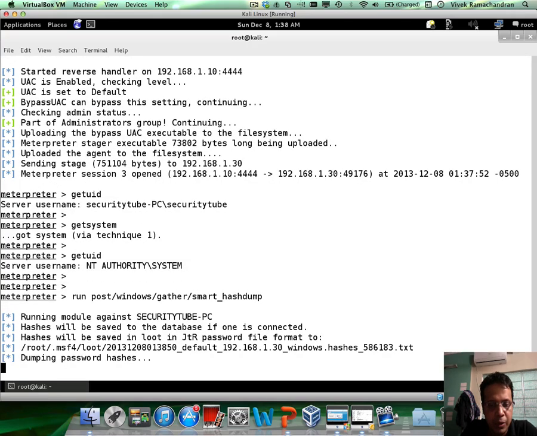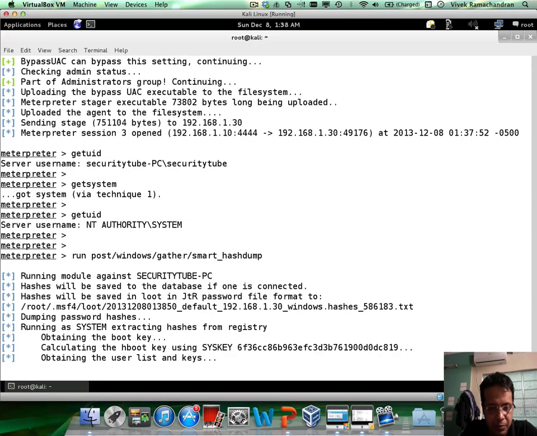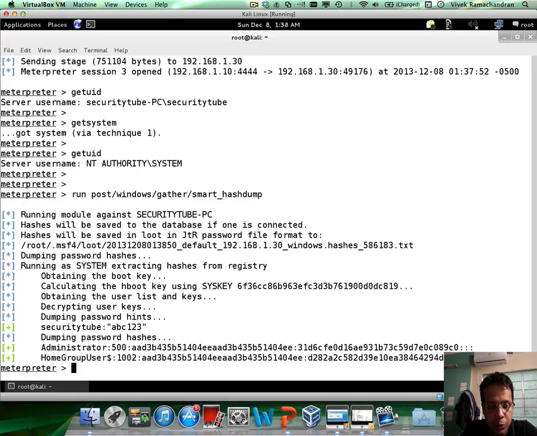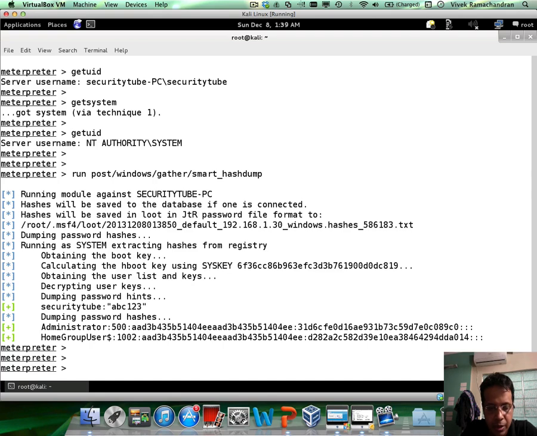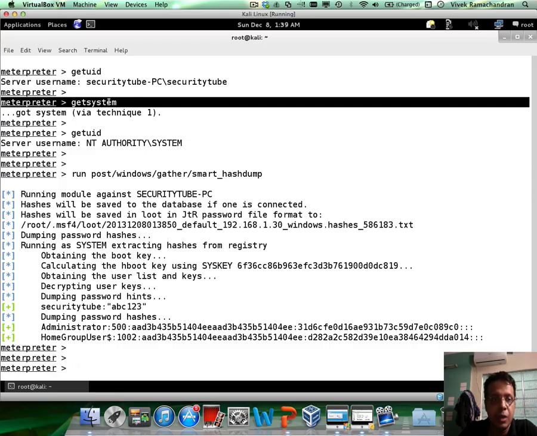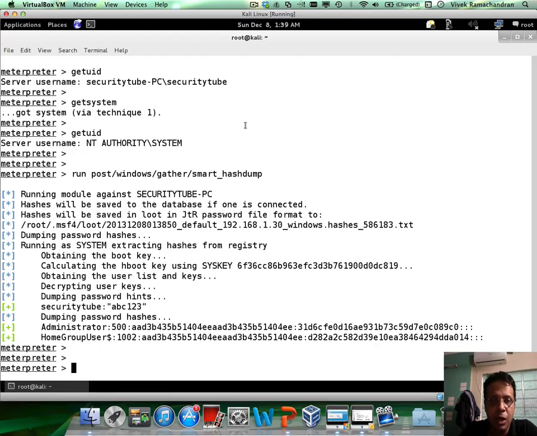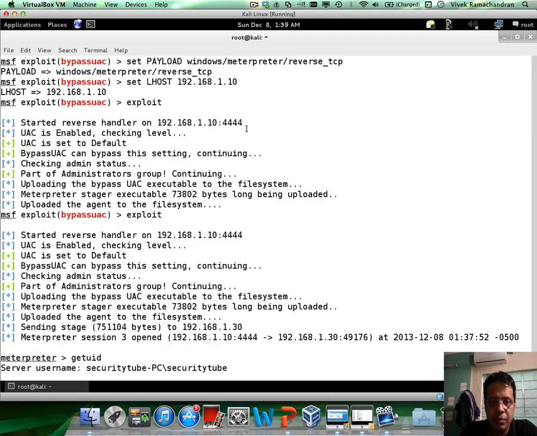and we would now get the hashes on the system, which we can use with different cracking tools to break in, right? So this is really how we can bypass UAC on a Windows 7 machine and get system. Now this technique is very standard, but keep in mind that I've found a lot of times that it is a bit unstable, which is, you need to do a couple of retries.